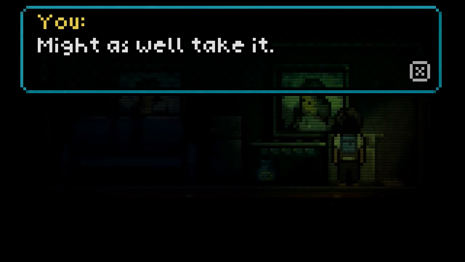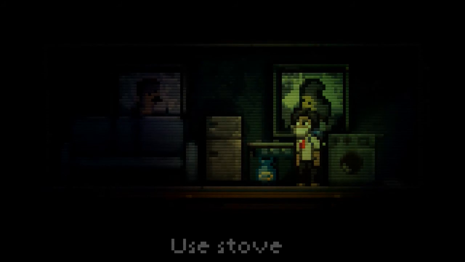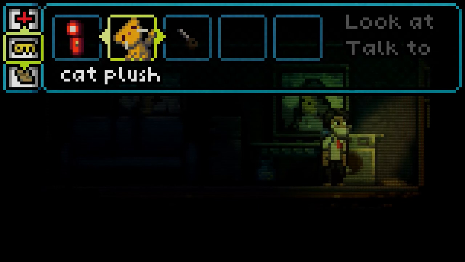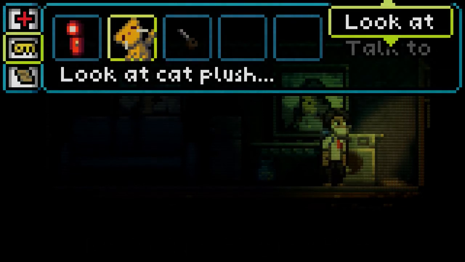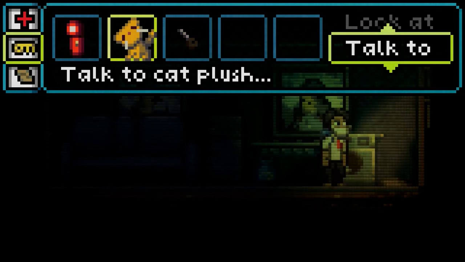Huh, might as well take it. Well, that's interesting. My lone survivor guy here just decided to pick up a stuffed toy. Can I take a closer look? Oh yes, it's a cat plush. Well, I love kitties, so maybe this will keep me warm at night. It will make me feel more confident. Wait, what? Take a look at the options over there available to us. Look at talk to. Whoa, wait, wrong button. You want me to talk to the stuffed animal?